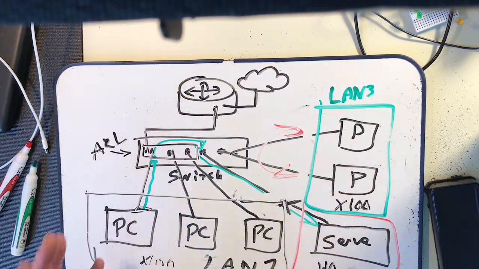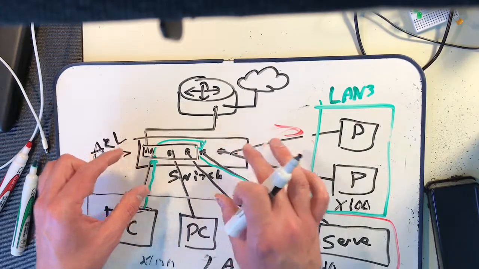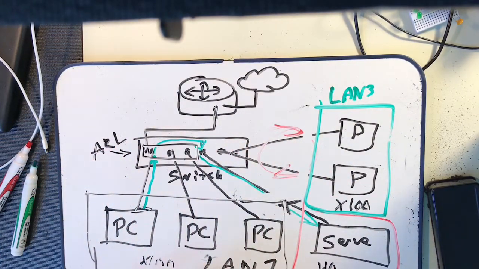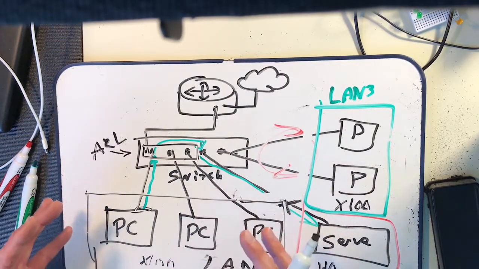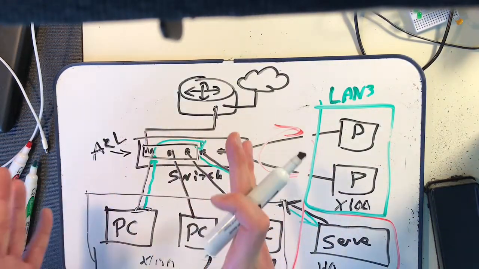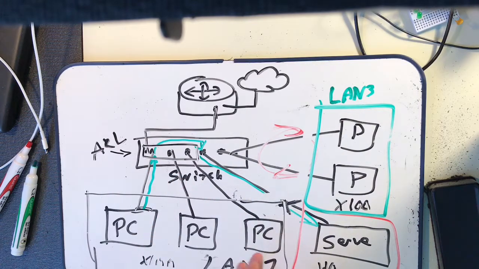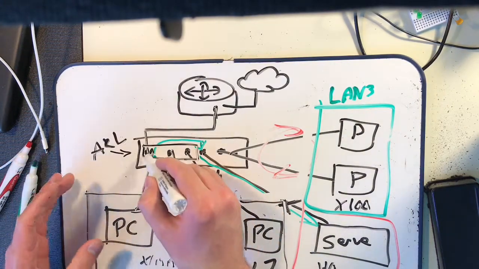And that becomes sort of an issue when you come to the switch, because the switch is not going to know what to do with that. When it receives a packet from this VLAN, for example, it's going to have a certain IP address. It's going to go up to the switch, and the switch is not going to recognize what device it's trying to go to. And that's when it would be sent up to the router.